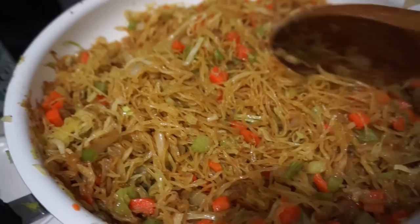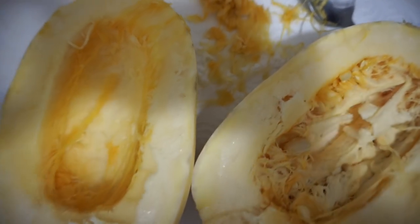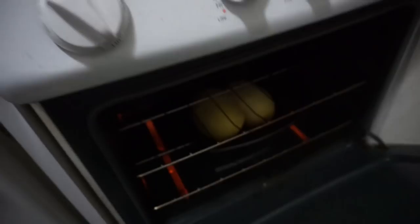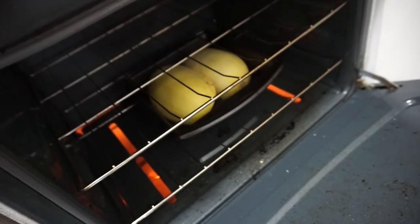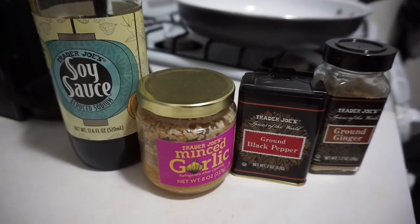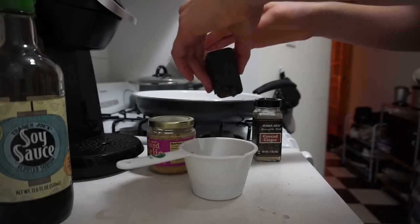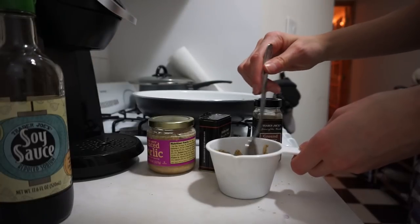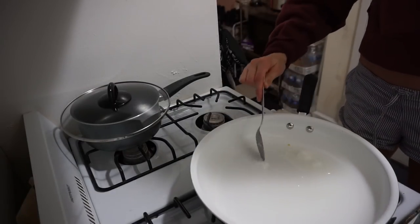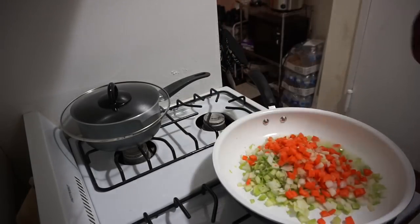For dinner I'm making an Asian chow mein-type dish, but substituting the noodles with spaghetti squash. I'll put it in the pan with a little bit of water and bake it in the oven at 400 degrees for about 30 to 40 minutes. For the sauce I'm adding three cloves of garlic, a quarter cup of soy sauce, two teaspoons of ginger, and some pepper. Then I'm heating coconut oil on medium-high and adding in celery, onion, and carrots to cook for about three to four minutes.